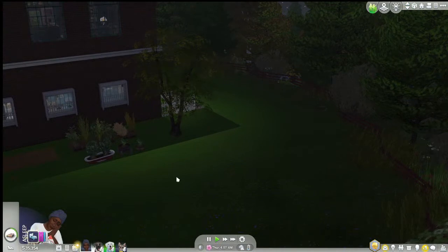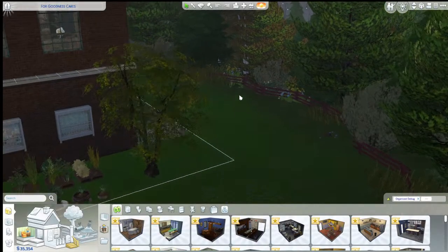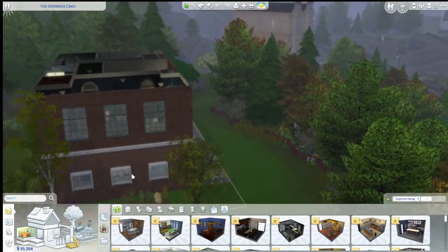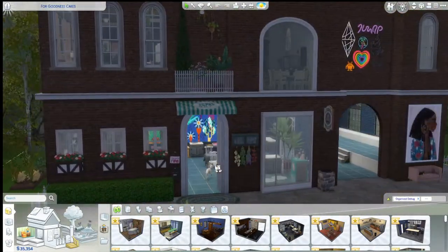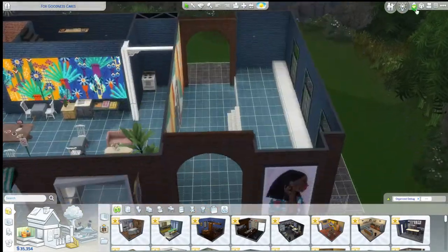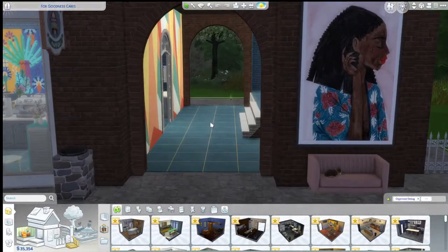Sorry, it's nighttime. All right, there we go. Lights. Oh, that's the garbage. Okay, this is the front. I also like the herbs right here. Downstairs, I kind of left this area open. Oh, there's some pet poop over here.